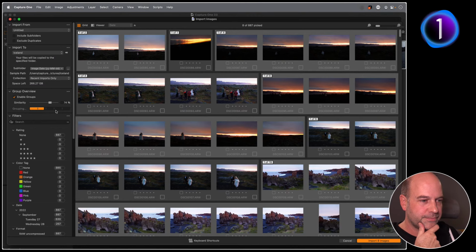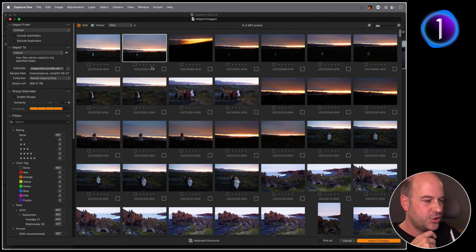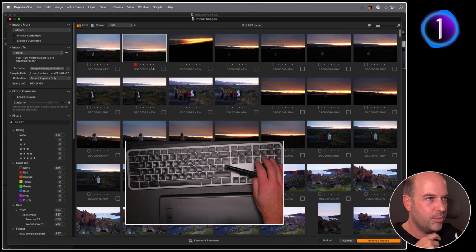A couple of people asked about deleting, so let's just turn that off for a second. What I do if I want to delete is use my shortcut key and mark them as red, like so. That's 9 on my keyboard. Once I've imported, I can just blitz those ones, or I could choose to only import the green, and so on. There are lots of different ways you could use the color tags. There's no hard and fast way to do it.